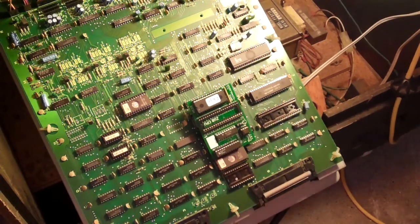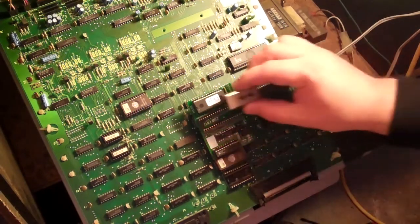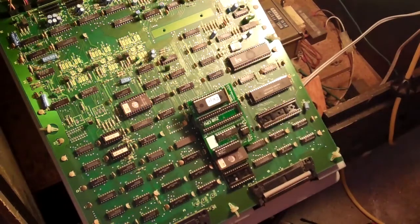Now, I don't know if it's going to actually make it any easier. And do I even have... That's not even the right one. I seem to have... Oh no, it's on here.